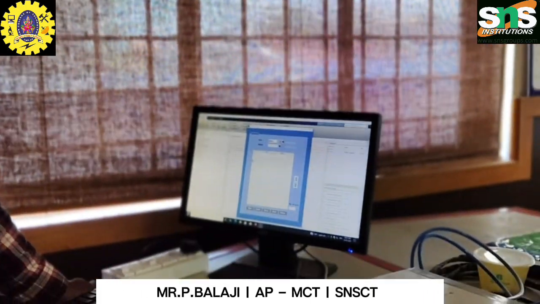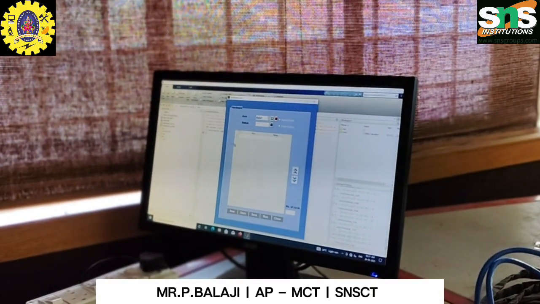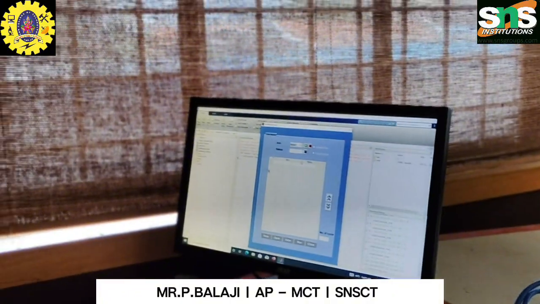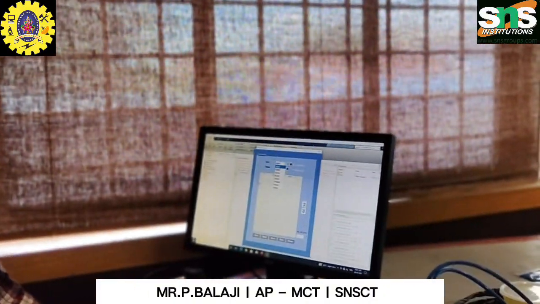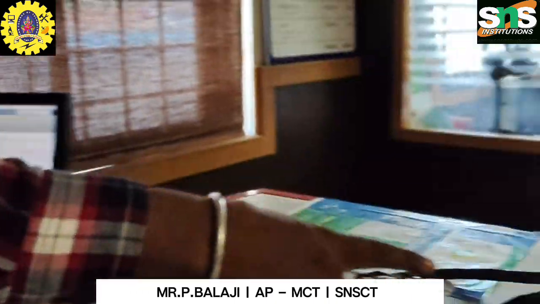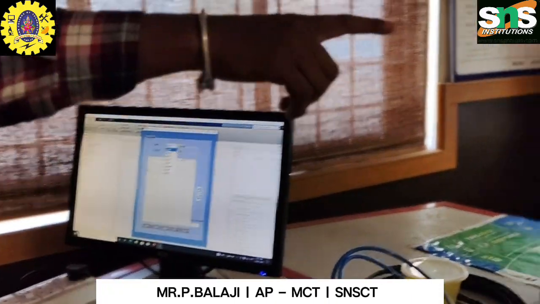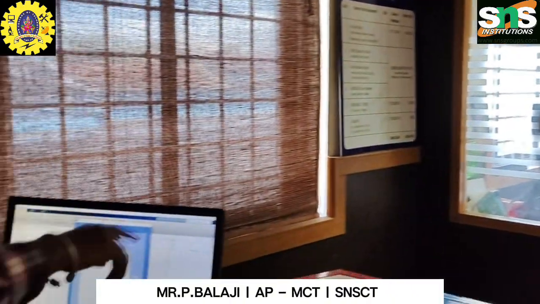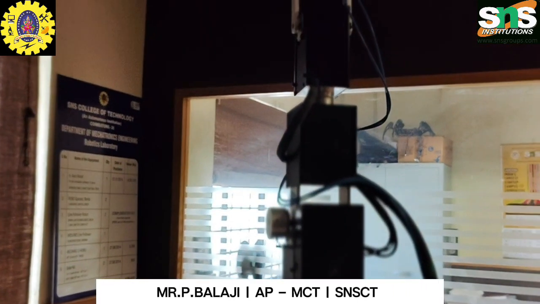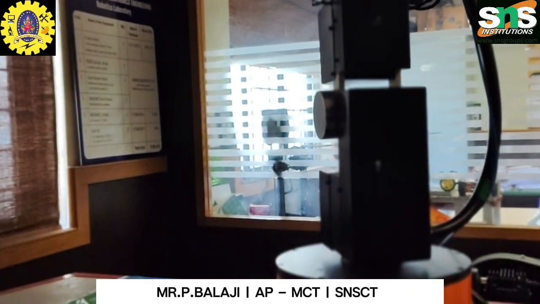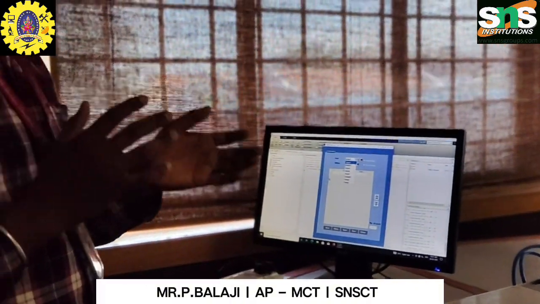So we have to open the MATLAB application, and then open the continuous run operation. We will have this kind of window in the system, and then we have 5 axes. Axis 1 is used for our base, axis 2 is used for our second actuator, and axis 3 is used for the third actuator. Axis 4 is used for our fourth actuator, and it will move around 360 degrees. That means axes 1 and 4 we can control for the entire 360 degrees. Axes 3, 4 and 5 we can control only 90 degrees.